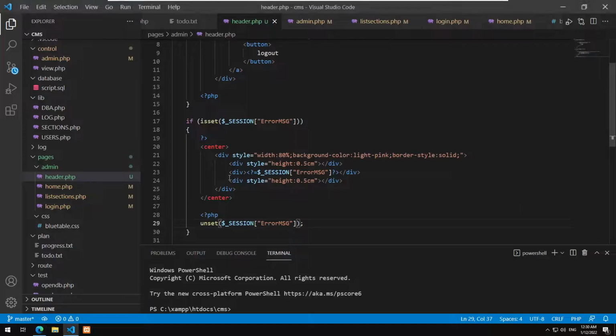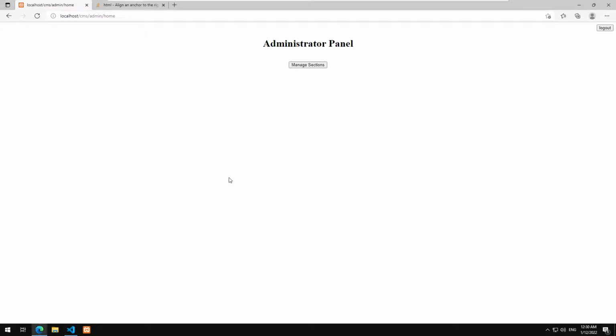Now, what do we have to do next? Maybe the color is wrong. Okay, so let me log out and use admin 123. Oh, I should have entered the wrong password.